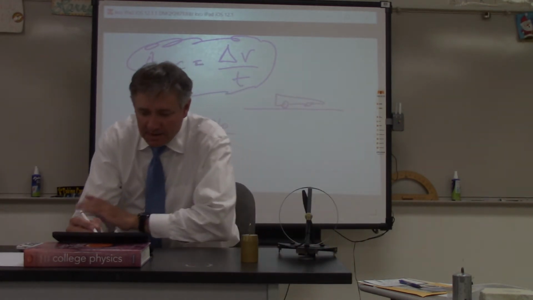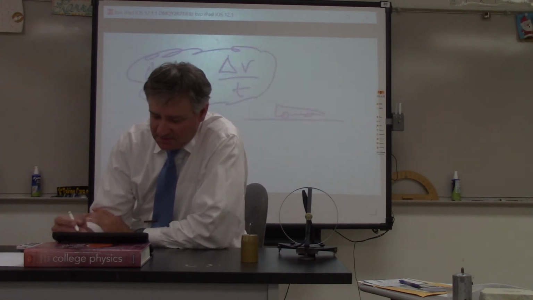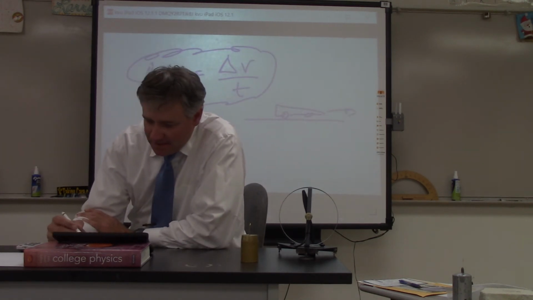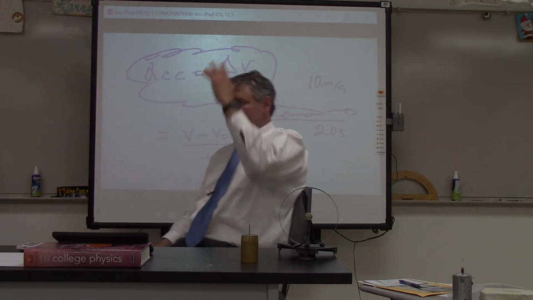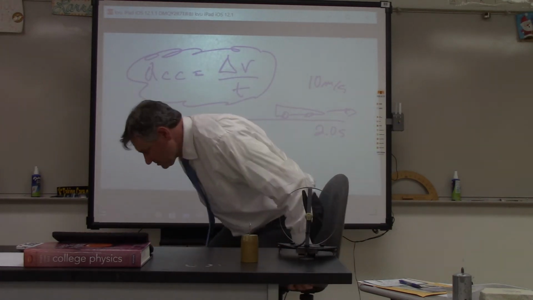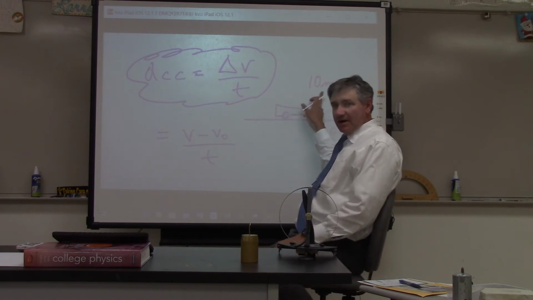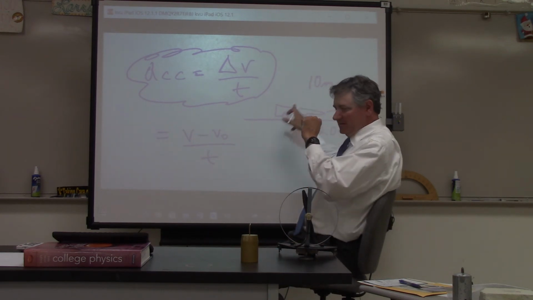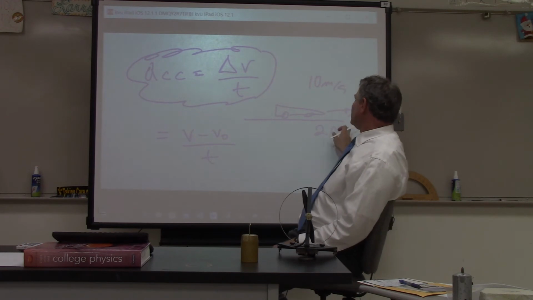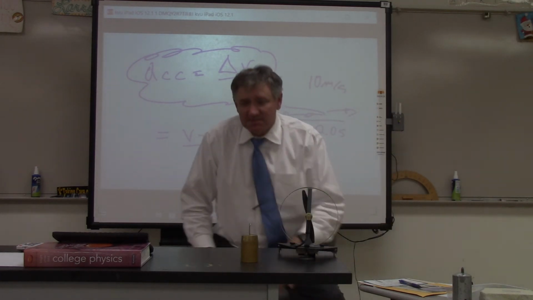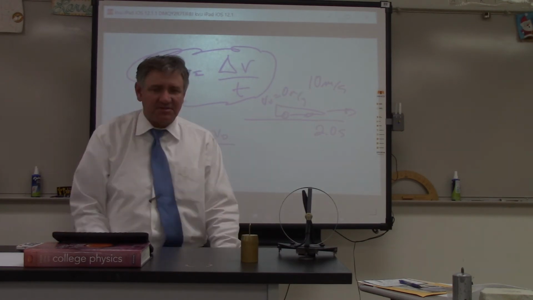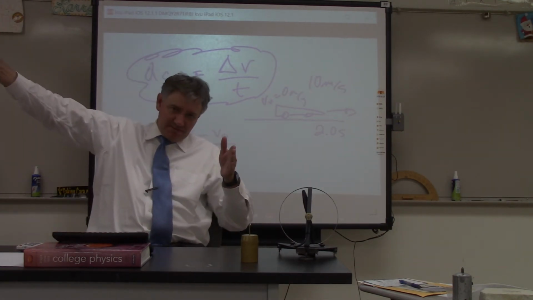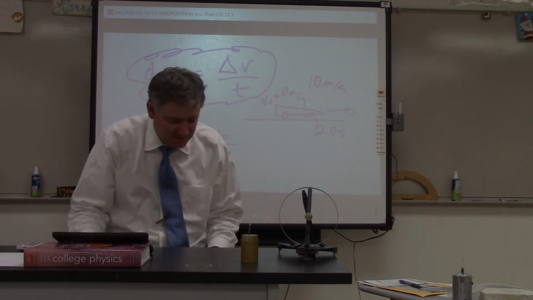So, let's say, for example, the car starts at rest, and then it's going to speed up, and let's say that it ends up going 10 meters per second, and it took 2 seconds, just to make up some numbers. So again, 10 meters per second, you're not going to run that fast unless you're a world-class sprinter, and the time is going to take 2 seconds. So my V naught, because I started at rest, is 0 meters per second. So the car was at rest, and then it sped up to 10 meters per second. And let's say that that took 2 seconds.